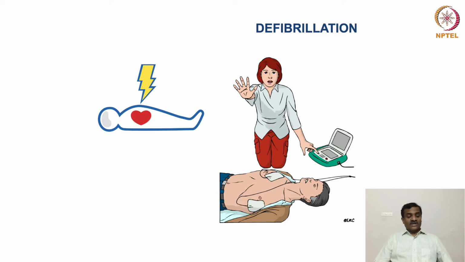In those conditions, if you leave it late till defibrillation, after a while it will become irreversible and turn into a flatline, and giving a shock at a much later time doesn't help at all. So identification requires the ability to identify an ECG. However, with technology, we have been able to incorporate a machine which will identify the ECG and advise the operator whether a shock is advised or not. However, remember, the machine does not give a shock on its own. The machine has to be operated by the operator.